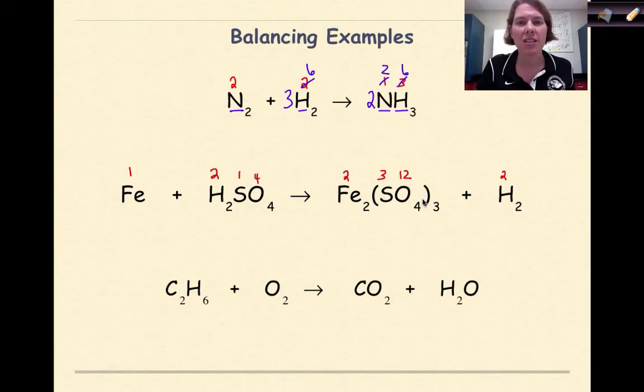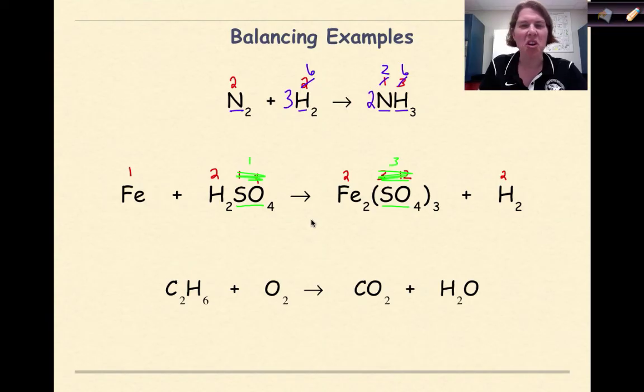And there is, which is great, because what I see here on both sides of the equation is this sulfate polyatomic. The only time that the sulfur and the oxygen appear is as part of the polyatomic. Now this is a shortcut. Sometimes you can use this, sometimes you can't, so you have to be careful. So I'm going to say, well, there's a sulfate ion right here, and there's 3 sulfate ions over here. So instead of having the 3 and the 12 and the 1 and the 4, I'm going to put 1 and 3. Okay, I want to balance those sulfate ions.